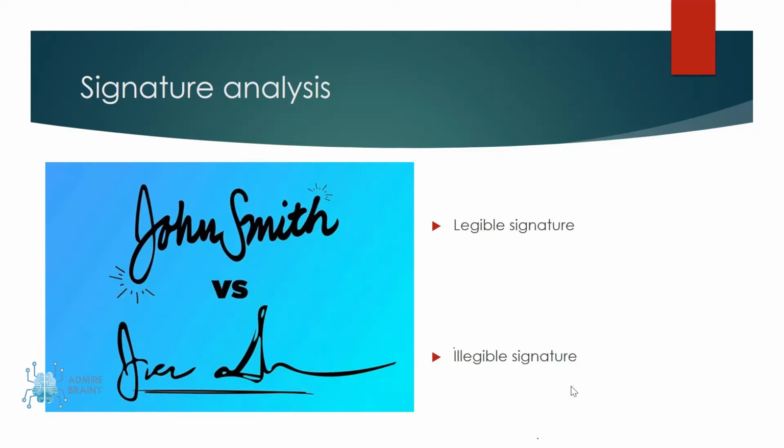So if someone has a signature that starts as illegible and ends with a legible sign, like maybe his first name is illegible and his surname comes out as legible, that would mean that the person may be distracted in the beginning, but he eventually would come on the right path and would finish his task with the right set of thoughts and vision. And if it's the other way around, then it means the opposite. Like you can make out what it would mean: the person would start off with a really clear mindset, and then with time towards the end, he would really get distracted and deflect from his path.